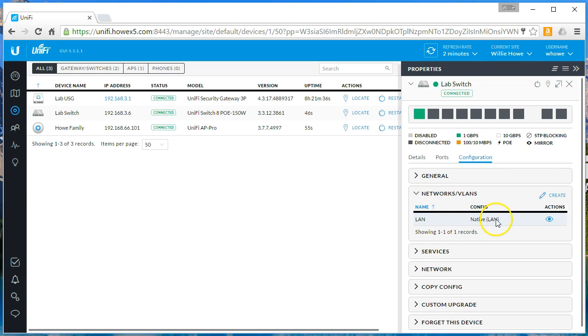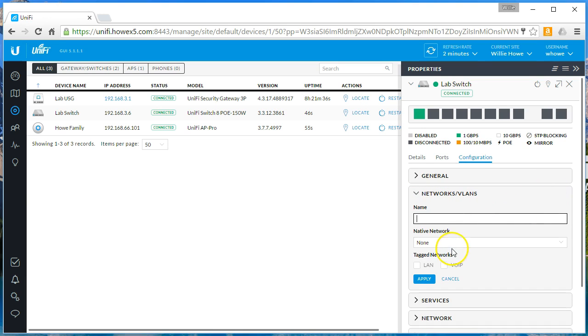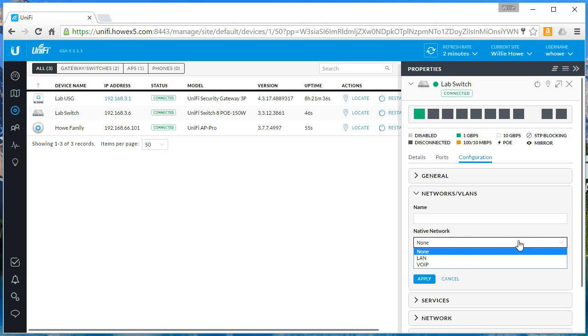So if we want to create a VLAN or a network, we can do it right here. And we can set native networks and things like that. I'm trying to think if there's anything else.